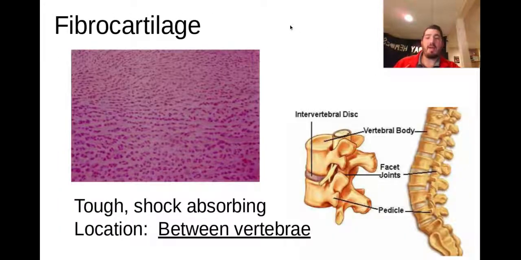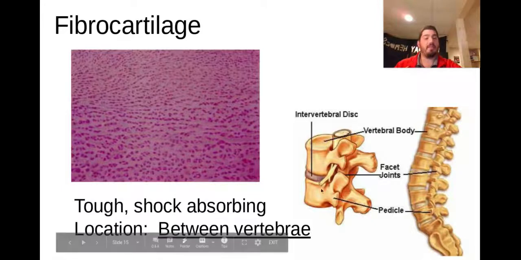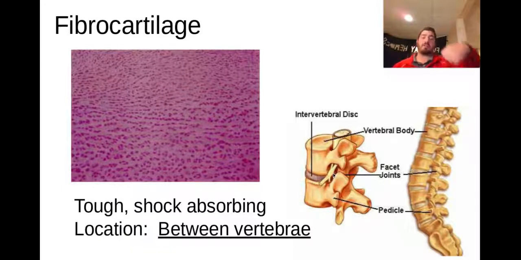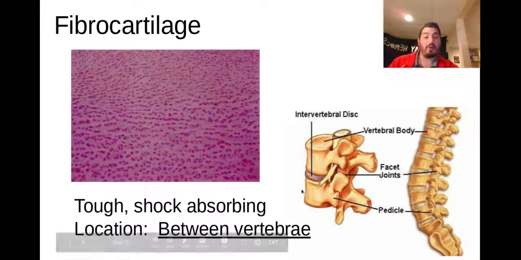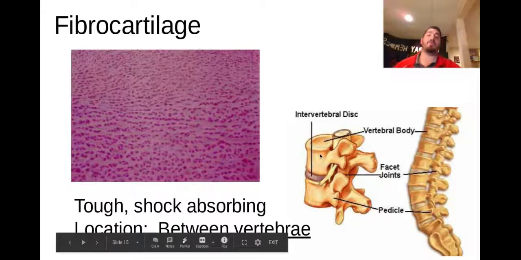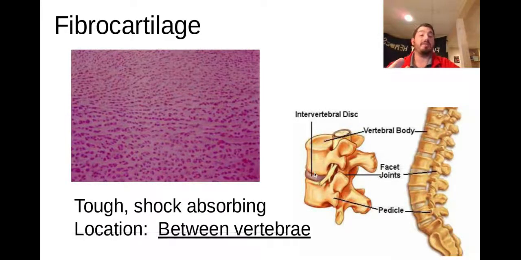Okay. And then fibrocartilage, that tough shock absorbing cartilage. And that would be, again, between your vertebrae. Just like I was talking about your knee, right? Where that cartilage allows you to bend and move your knee. A little bit of shock absorber, definitely in our back, right? Between each vertebral disc here, between each vertebrae, we need that disc of cartilage that provides shock absorption. And maybe you know somebody that's had a herniated disc, right? That pops out. A lot of pain because every time you bend over, those bones are now touching each other and there's no cartilage to provide shock absorption.